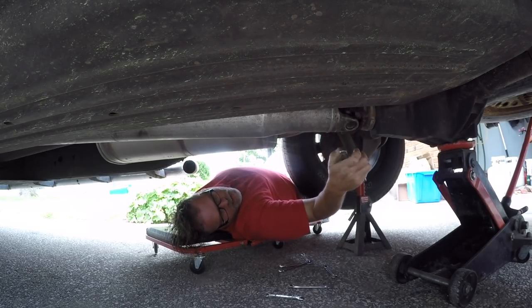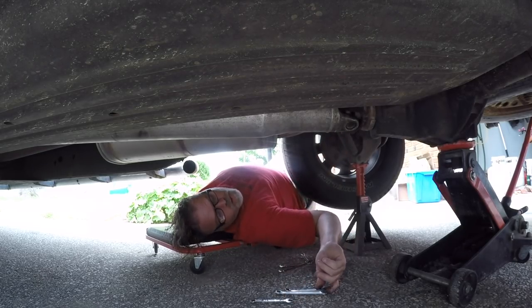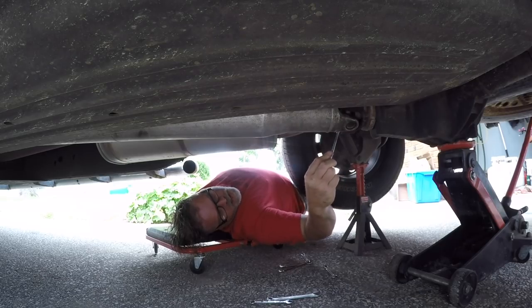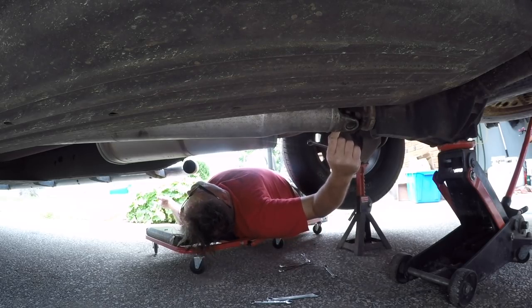There's not much to taking out the drive shaft, to be honest with you. The drive shaft's the easy part, boys. It's just a matter of laying under your truck and undoing four bolts, and Bob's your uncle. Or your nephew's daughter's sister, hey? One of the two.